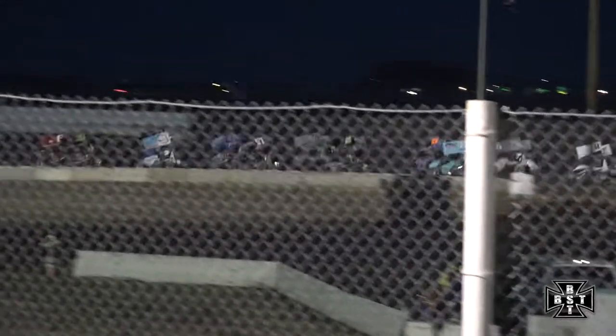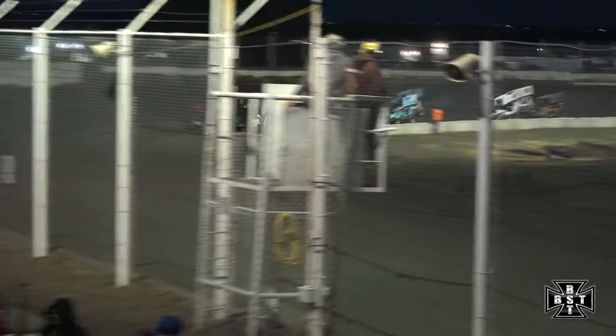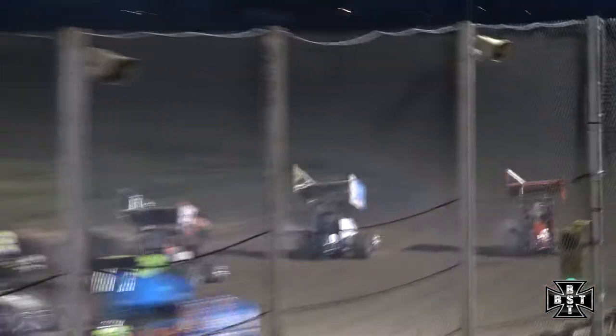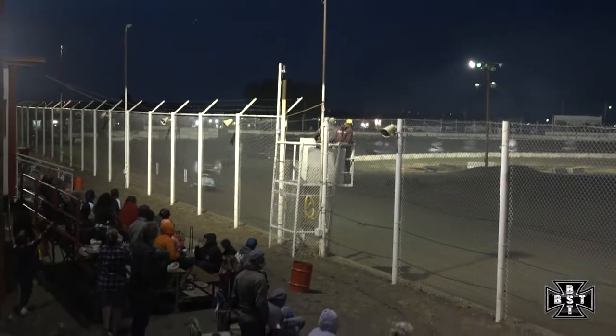The lights are out, kicking off the first race of the 2020 season here at I-76 Speedway. Hope you enjoy it on the IMCA.tv live feed. As we come out of corner number four, Scotty Sauter in the nine car will take the lead and lead lap number one for the 270 Micros here tonight.